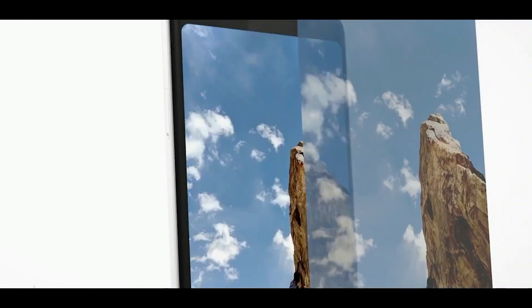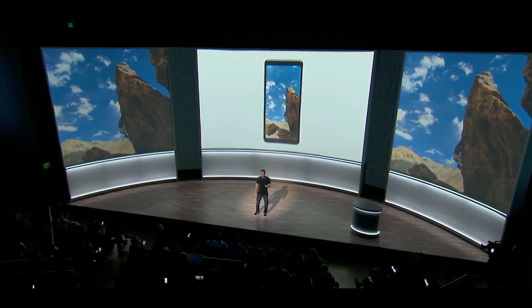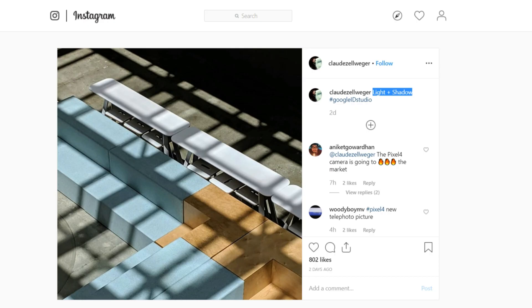A glimpse of this could be seen on the high-res zoom feature of the Pixel 3 XL or the Pixel 3 also. We will find more details about this feature as time passes by, but as of now this looks like the best 20x zoom image taken on any smartphone.